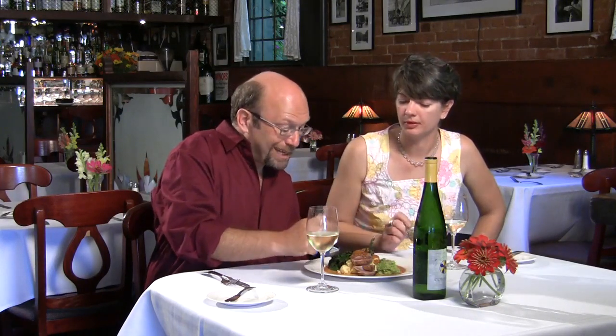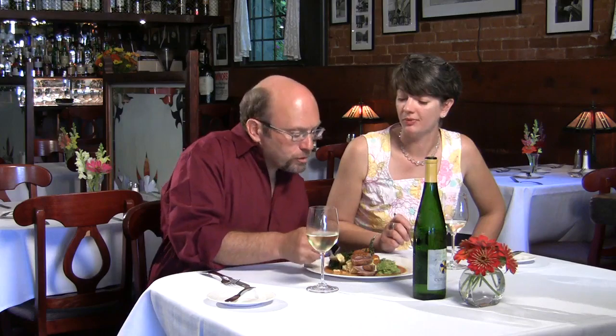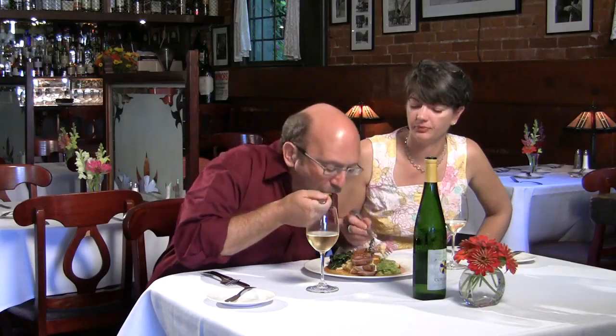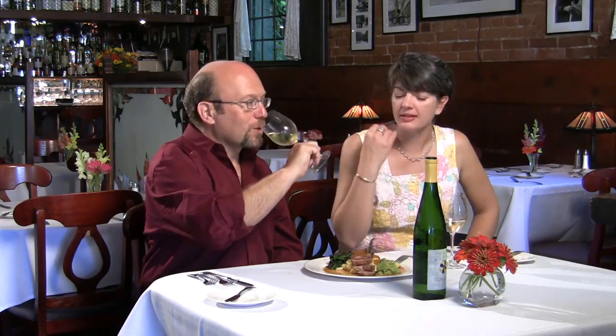Now I'm going to try the polenta and the greens and the sauce together. It's rich, really nice — the sauce is just like a beautiful marinade on the greens, and the grain gives it a little more weight. That nutty, lingering finish is going to bring out floral qualities in the wine. There's floral, fruit, and spice that now all come out in the wine — it brings out the juiciness. Yeah, completely different experience. Almost like two completely different wines coming from the same plate of food, so it really changes it dramatically.